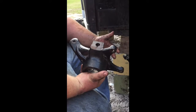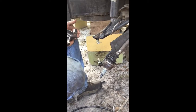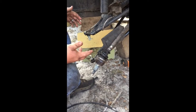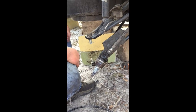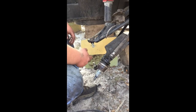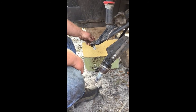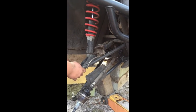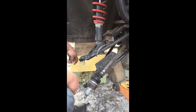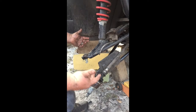But anyway, I'm going to go ahead and put this thing back together, and maybe it'll help you guys out a little bit. So we want to start with the bottom. I started by cleaning everything up. I've already got everything clean. You definitely want to clean your axle and splines really well, and then liberally apply grease. I also put grease on both of the ball joints, clean them up really good, put grease back on them, and some grease on the tie rod end, and then of course grease my joints while I was up under here. You've got 3 grease fittings. One for your upper control arm and 2 on your lower control arm. You don't necessarily have to put grease on there. I just kind of feel like putting a little bit of grease is a heck of a lot easier than having to worry about something being seized up later.